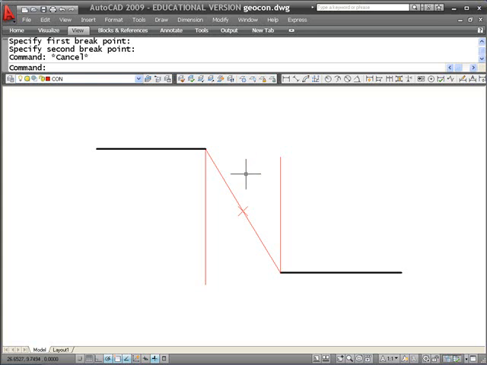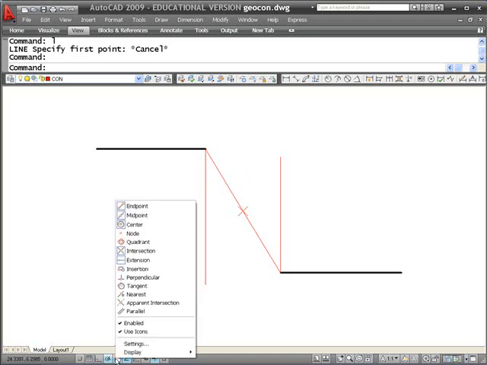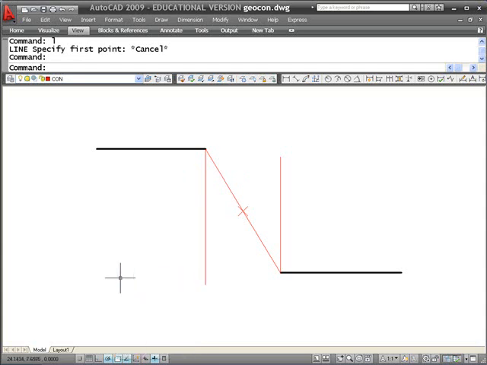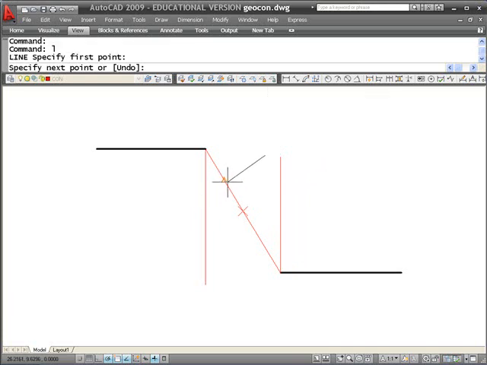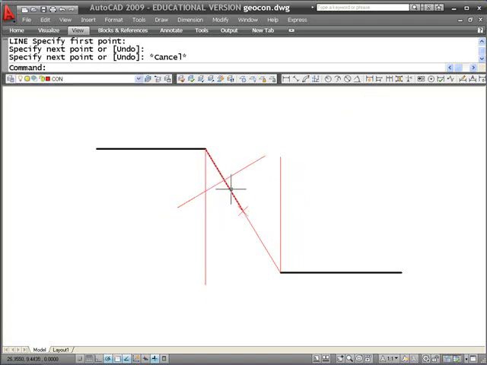Now I'm going to draw a line that goes through the midpoint of each segment and is perpendicular to that line segment. To do that, I'm going to start by going to my Object Snap Settings. I'm going to right click on my Object Snap Settings and I want to include perpendicular as a running object snap. Now, I draw a line. I'm going to start it here, and I'm tracking off. You notice I'm tracking and getting a perpendicular line. I can take that line and draw it right down through that midpoint, like so. So that line right here is perpendicular to this segment and passes through like that.